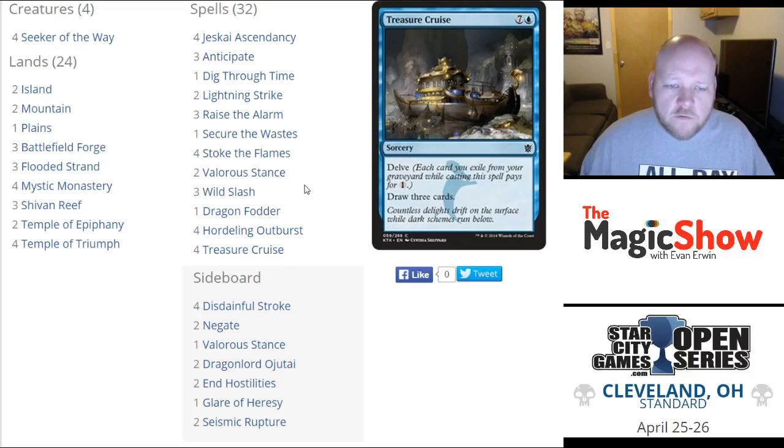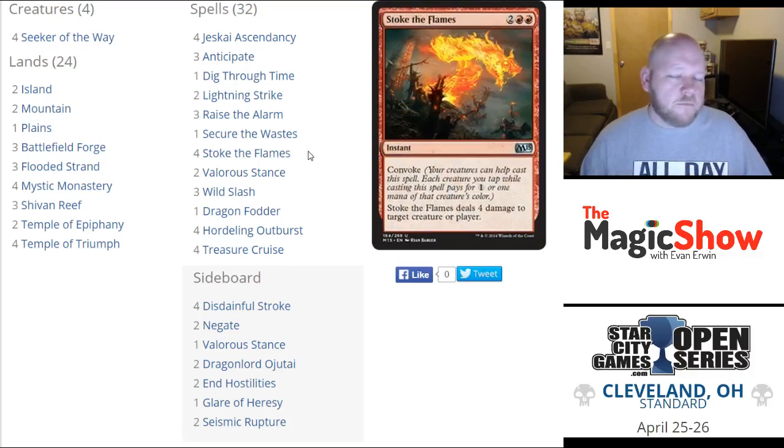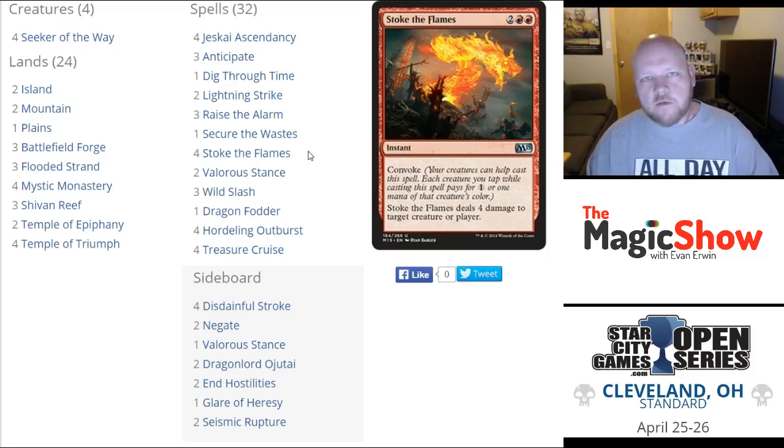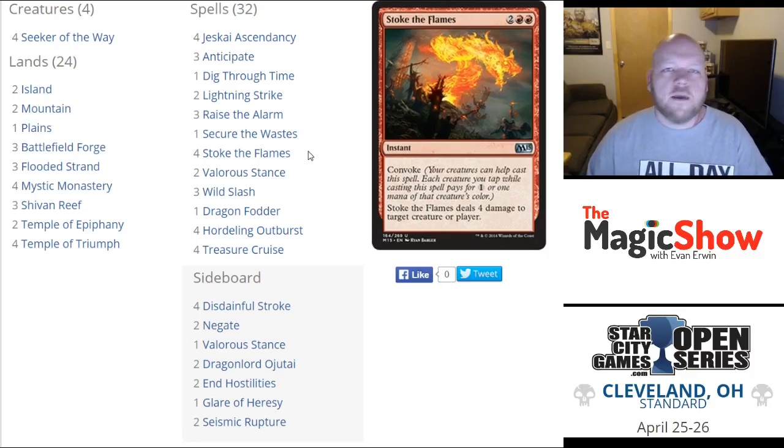You have a bunch of removal at that point. You have Stoke the Flames, which is the best burn spell in the format, and you're able to use the tokens that you create to play it with Convoke, and those creatures don't need to have haste. You can just use them as soon as they enter the battlefield. So you'll play Hordling Outburst, you'll have 3 of them and another land, or 3 of them and another creature, and then be able to play Stoke the Flames to kill their Stormbreath Dragons, or their 4 power, 4 toughness guys like Courser of Kruphix, stuff like that you have to get through.